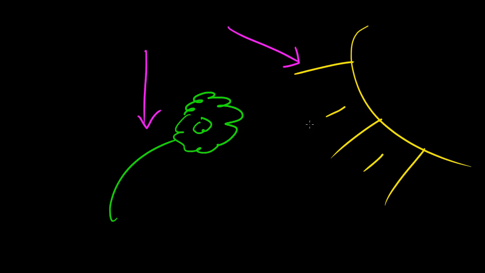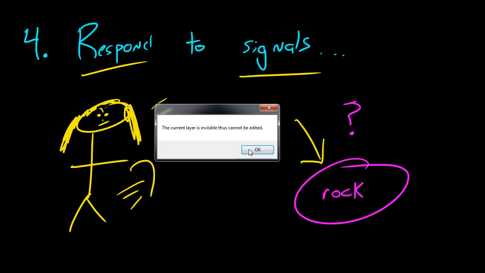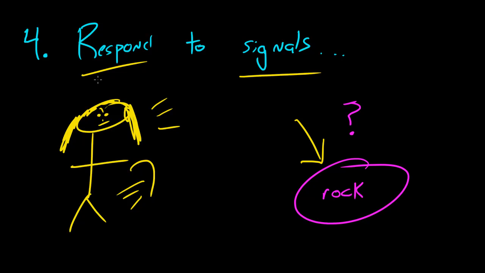And the action of growing towards the plant is a signal, or excuse me, is a response to that signal. And we'll talk about why plants do this and we'll talk about photosynthesis. And that's kind of a tongue twister. Photosynthesis. There we go. Later on, but just remember that rule number four is all living things, no exception, respond to signals from their environment.